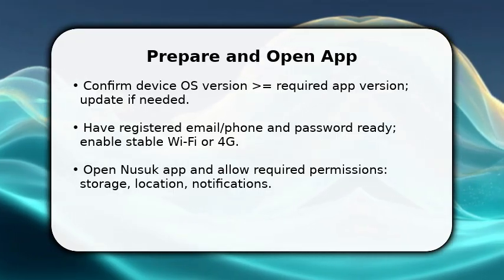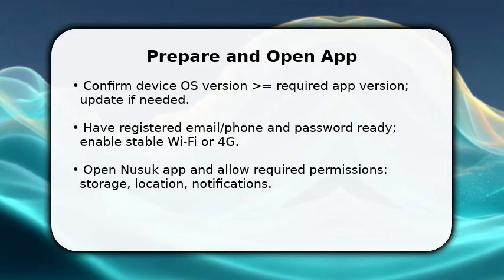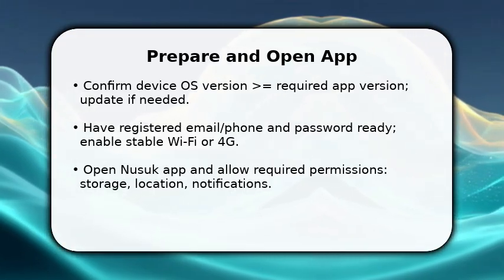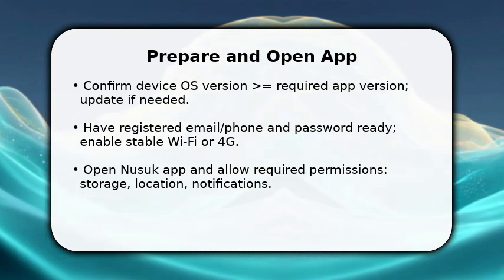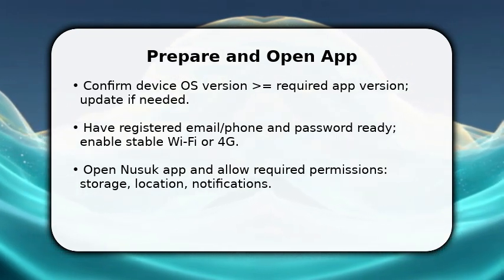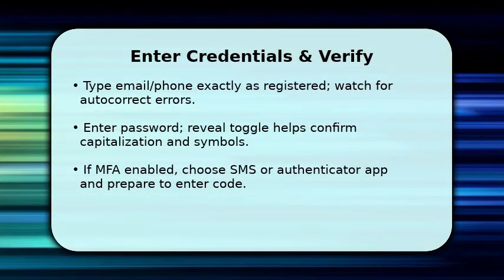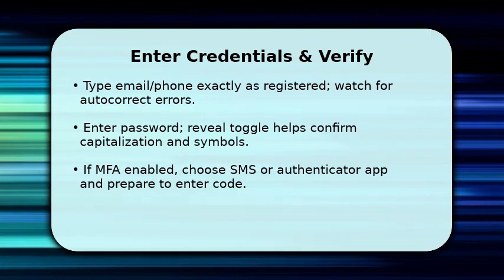After permissions, tap the login button to begin entering your credentials. Don't skip this immediate first step. Next, you enter your registered email or phone and then your password. Type carefully and use the reveal toggle to confirm capitalization and special characters. Make sure autocorrect and autofill haven't altered your input.